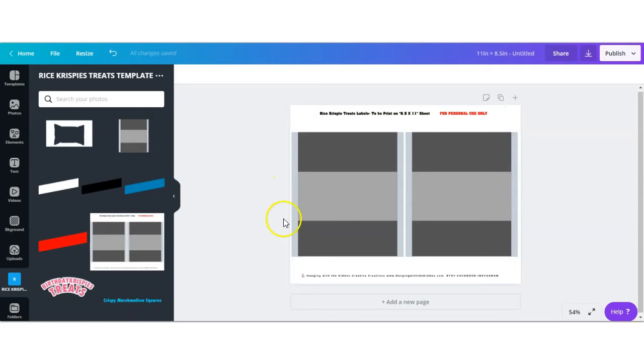Before you get started, you want to go to the upload tab and upload all of your images and backgrounds that you want to use for your design. And now we can start designing.